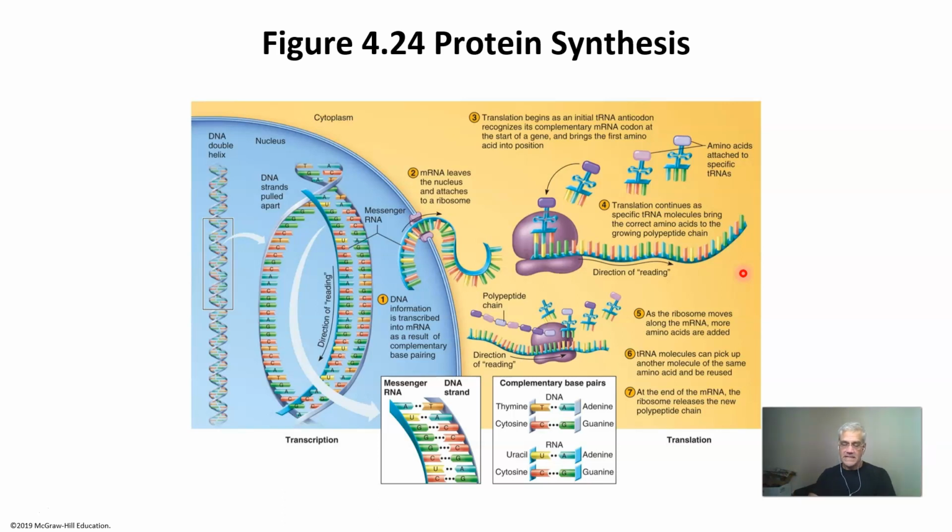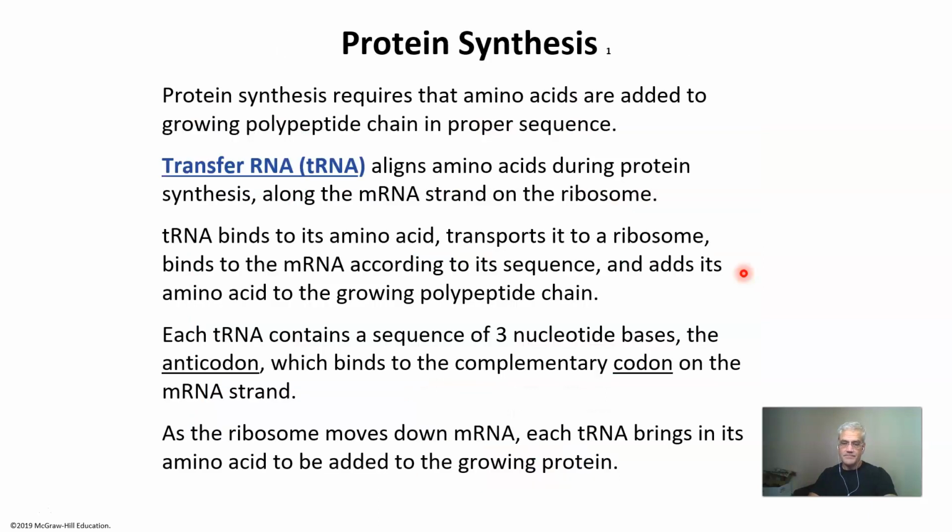That whole process is called translation. So that part of the process is called protein synthesis. Protein synthesis means translation. Protein synthesis requires that amino acids are added to a growing polypeptide chain in a proper sequence. Extremely important. Transfer RNA is the vehicle. Transfer RNA has RNA at one end, a complementary sequence, and it carries an amino acid at the other end.